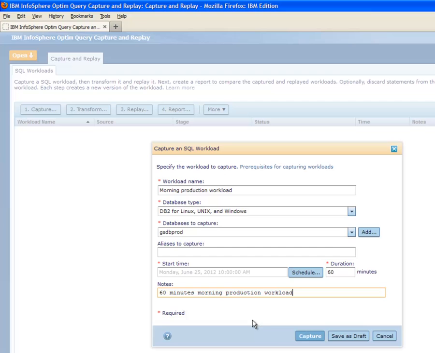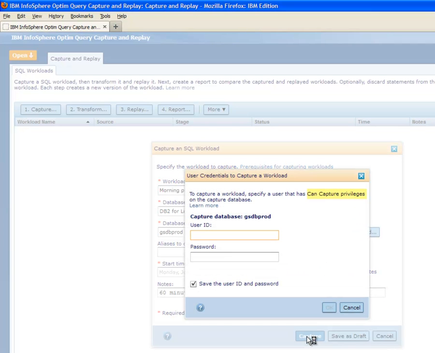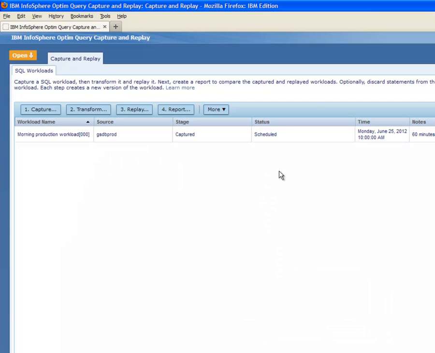She adds a descriptive note to help her identify the workload later. Finally, before she can schedule to capture the workload, she needs to enter user credentials to validate that she is authorized to capture workloads in the selected production database. This workload is now scheduled to be captured.